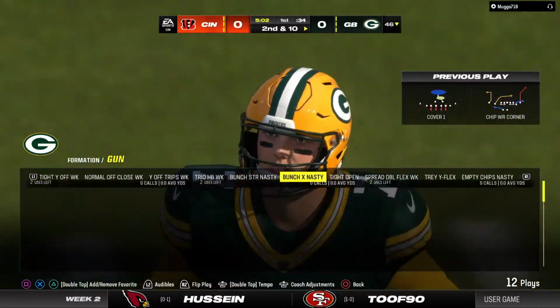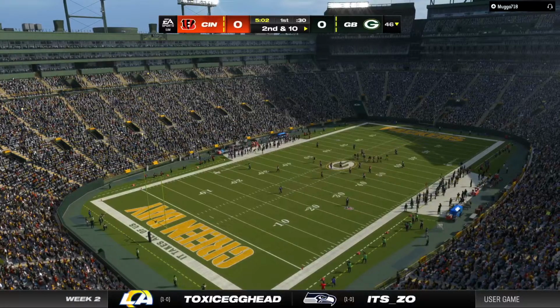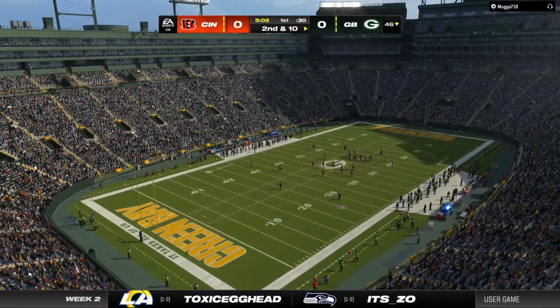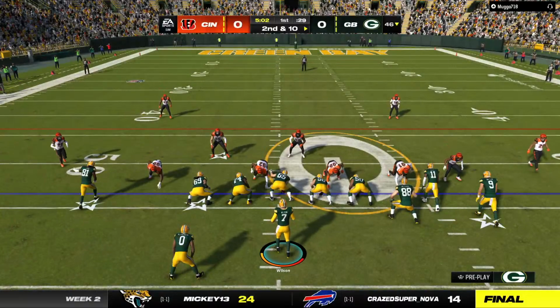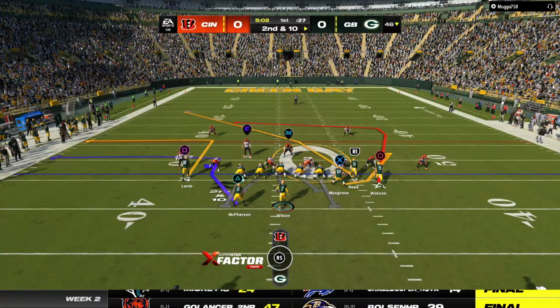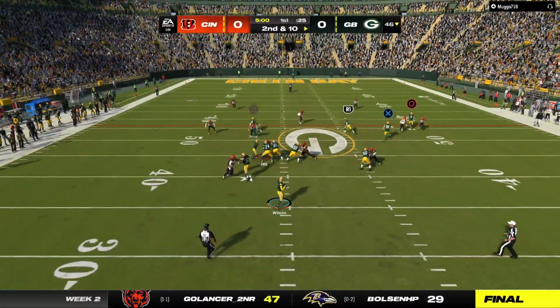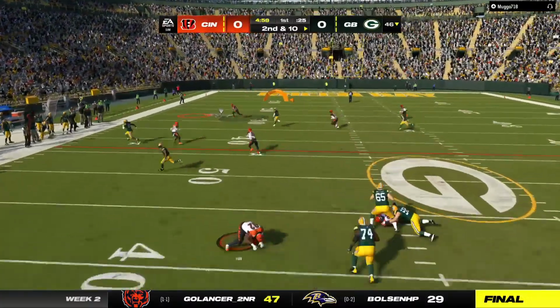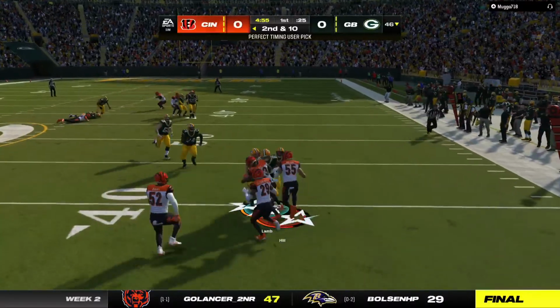The Packers are 0-1 on the year following the loss in the opener. And listen, they knew last week they were in for a tough fight on the road. But now here's the home opener and a chance to get things right. And I like the way that you presented that because the bottom line is they didn't come out of that loss discouraged. They just came home and said, hey, if we do what we're supposed to do, protect our home turf. All right, rifles one, and that's going to be intercepted.